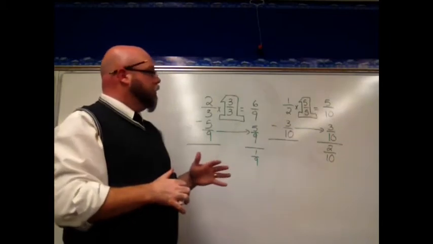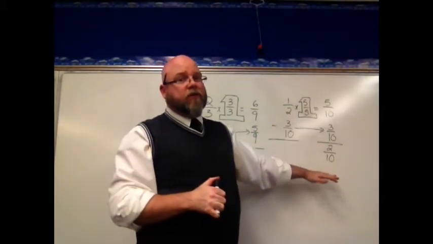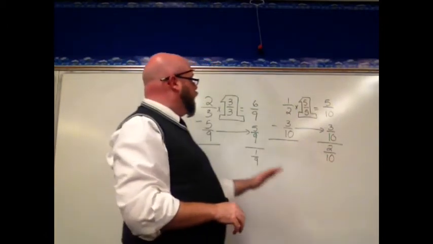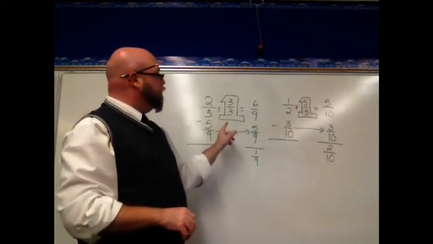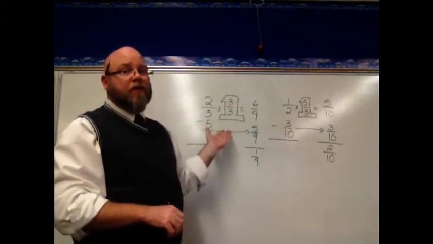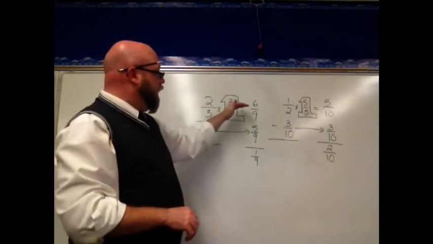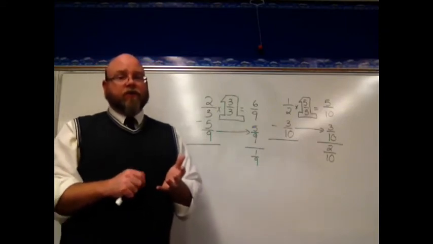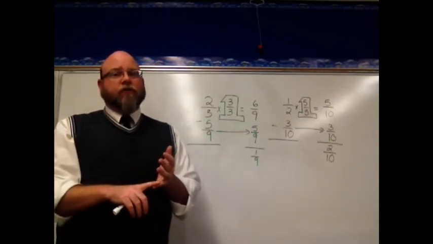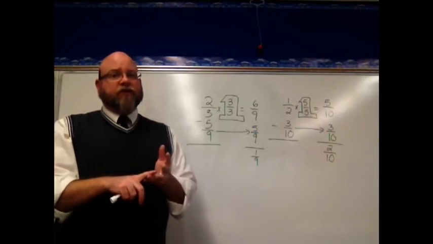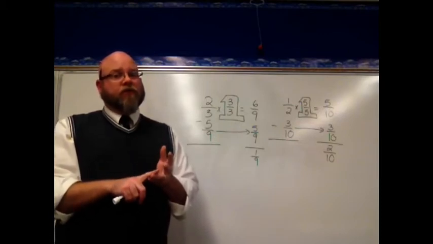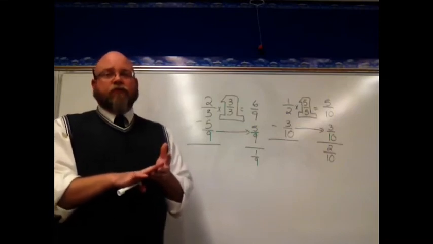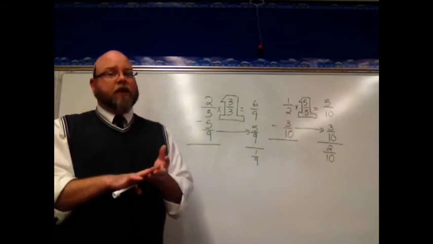is my fraction. Now, I know this fraction is not a reduced fraction. We're going to get to reducing fractions soon enough. But this is how we're going to work these. We're going to make equivalent fractions by multiplying by 1, renaming the fraction, not changing its value, and then subtracting like we normally would. So remember, when adding or subtracting fractions, you're always going to have the same denominator to add or subtract. You may have to change the denominator of one, if not both, of your fractions. And then once we have it, we add or subtract normally. Numerators only, the denominators will stay the same.